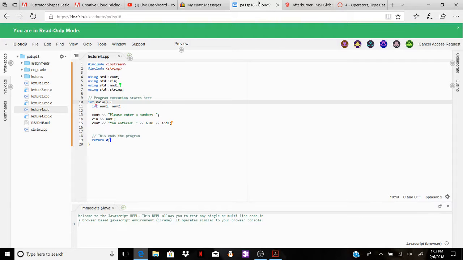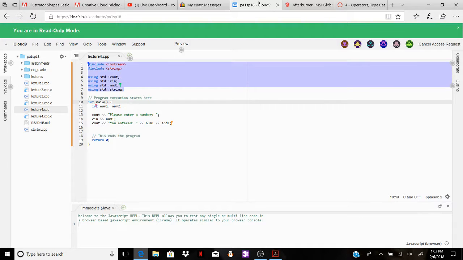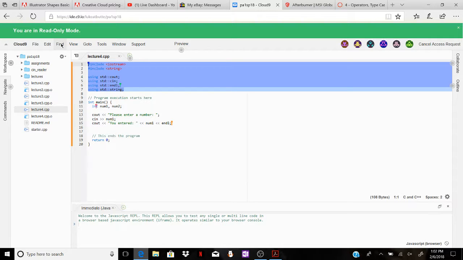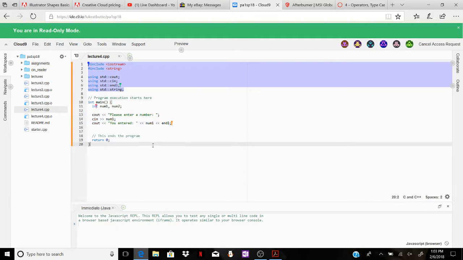You should always precede a cin statement with a what? cout statement, because the user doesn't know what your code looks like. Your user doesn't know what you want. So I told them to enter a number, and here I got the number. cin says get from the user, store it into that number, and then I output. So they're going to input something, and then we're going to output. So I enter a 5, and I enter a 5.